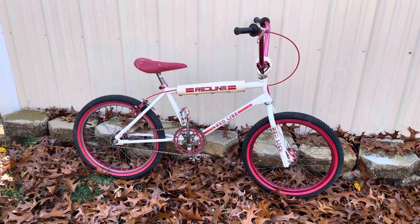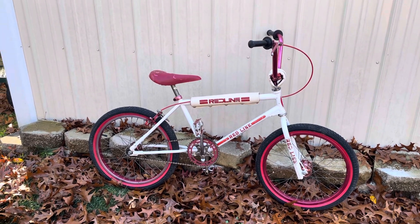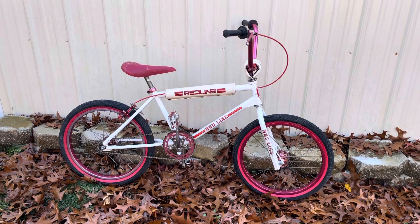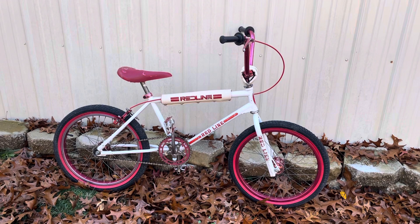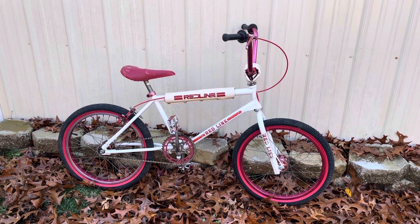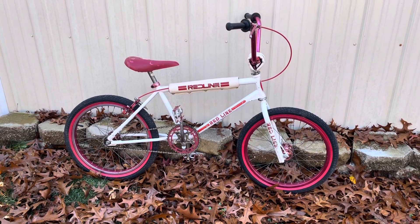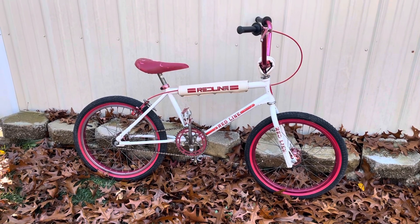I'm actually really ecstatic. No real damage, no dents, no cracks — it appears to be all original. The lady told me after I paid for the bike, she said you're not going to believe what I paid for this. I said let me guess, you picked it out of the garbage. She said well I may as well have — I got it for $5. I'm like oh my god, god bless you. Whatever, you deserve it. It's come to me and I don't care what the price was. I can tell you it was a third of what they normally go for.